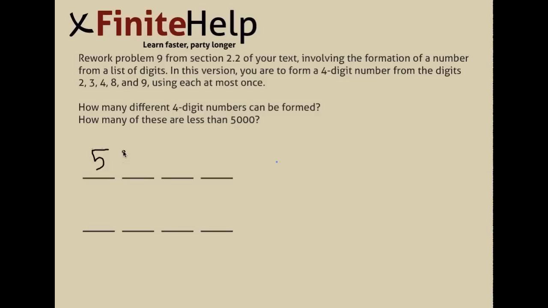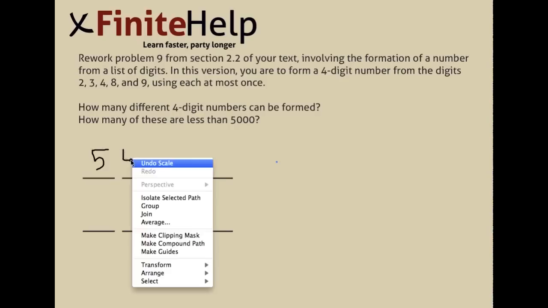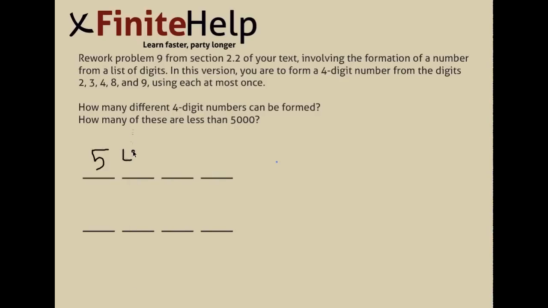Now, you've taken one number away. There are four left to choose from. It doesn't matter which one you're choosing. And again, then there's three left to choose from, then two. And then what you can do is multiply this together, multiply those numbers together, and that's going to give you 120. And that's the number of different ways to form a four-digit number from the five digits that you were given.